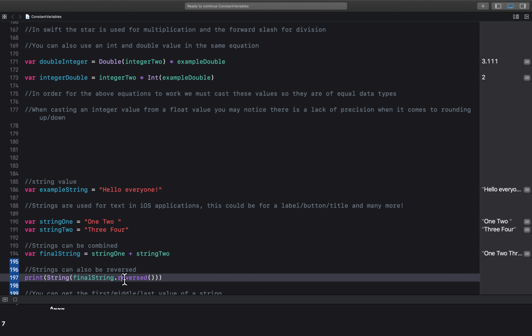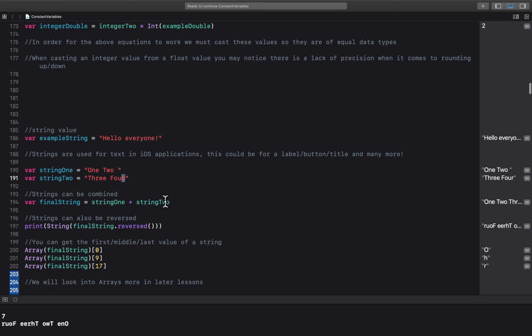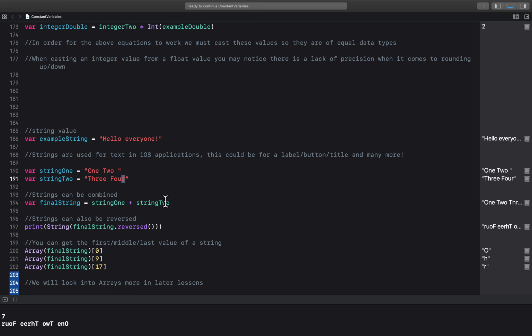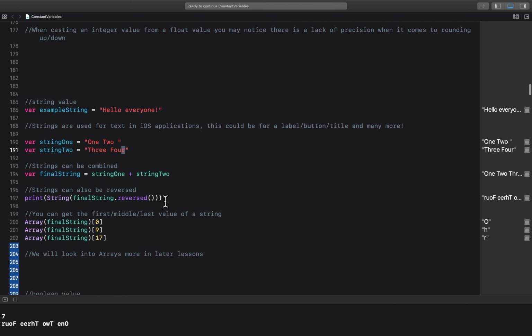So 0 is 1, 1 is 2. In terms of objects, 0 is the first object, and then you count up from there. So you can see here the 0 is the first one, so that would be the O from 1. The 9th one would be the H from 3, and then the 17th would be the last value, which is 4. We will look into arrays a bit more in later sessions.